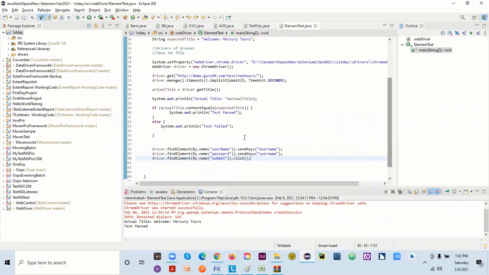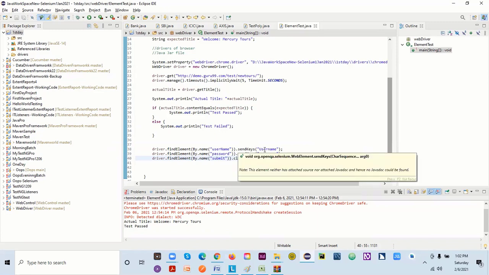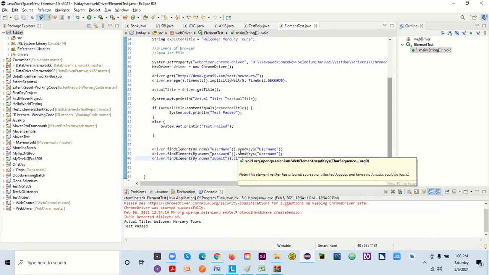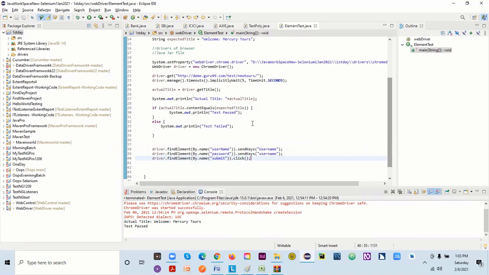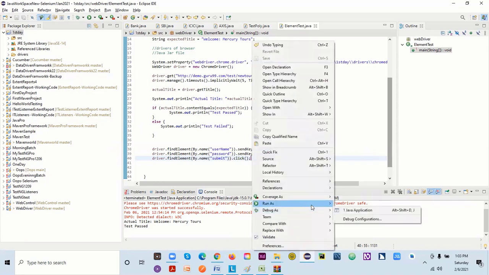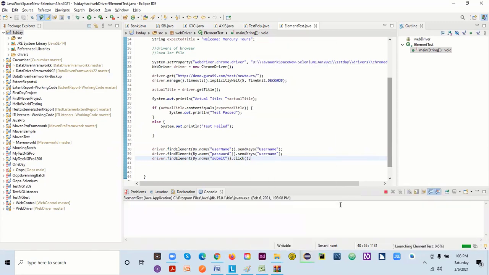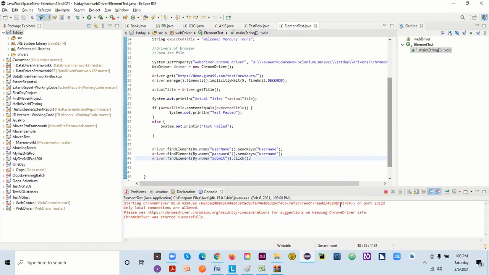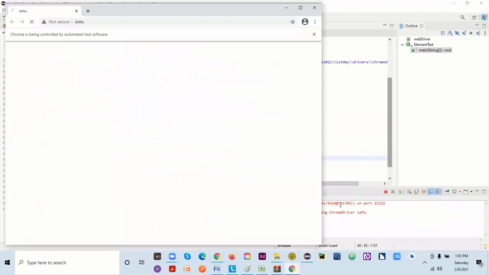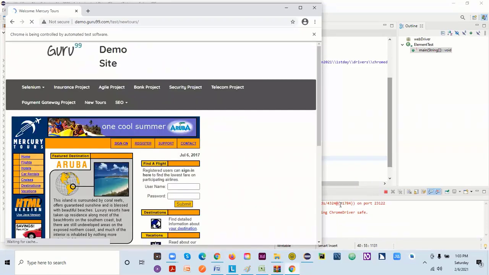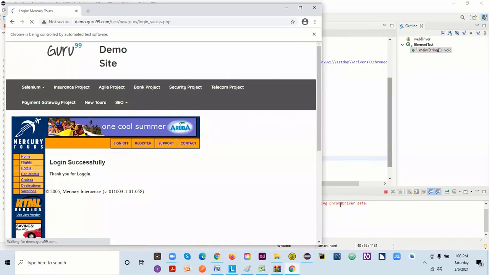What I did: I entered, I know this is wrong actually, but we'll see, the username, password, and then I'll click on this one. Let's try this. It's working. So I think here there's no validation actually.